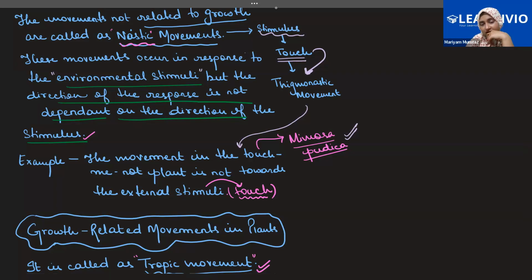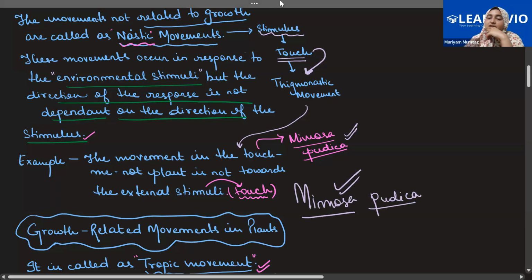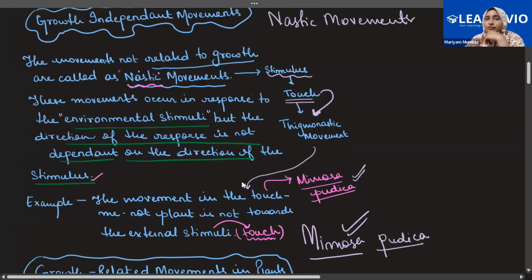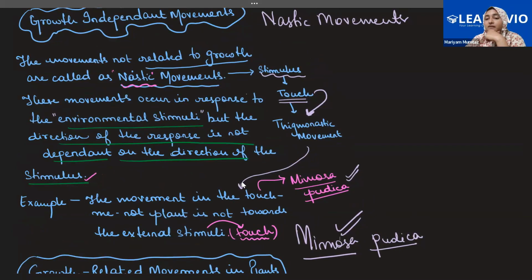And whenever you're writing, you'll write like this only. First, you'll write capital M and you'll write Mimosa, underline it separately. Then for pudica, small p and d-i-c-a is pudica, and then underline. This is how you'll write the scientific name. Whenever this comes in the test or if any question related to this is asked, you'd give the example also. Whenever you're writing about any kind of plant movement, always remember to give examples, because in that way you can explain your answer in a much better way. Clear? Any doubts? Yes, ma'am.